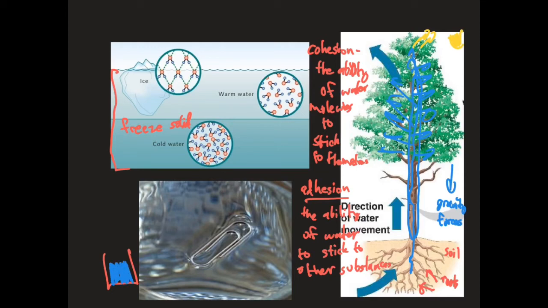And you'll notice a lot of times water has the ability to kind of stick to the glass. And so that's why you sometimes see molecules of water that are just stuck to a glass. It's because water is able to form hydrogen bonds sometimes with other substances. So for example, let's say the cup is made of glass. Glass is often made of a compound known as silicon dioxide. And so the water is able to form a hydrogen bond with this polar molecule and essentially stick to it. And so it's really important to understand these two concepts because they reflect water's ability to hydrogen bond and how that applies to living systems.